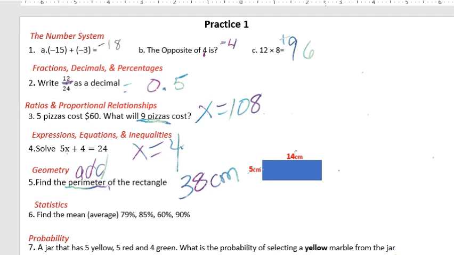Let us do the next math skill, which is statistics. All right, whenever you see this word here, it says find the mean average. Mean, average, they're two different words, but the same meaning. All right, so in order to find the average, first you add, then you divide. So what we're going to do is add all of these numbers together. So let's do it the nice and long way, and then eventually we'll just use our handy dandy calculators. So we're just going to add all this right now.